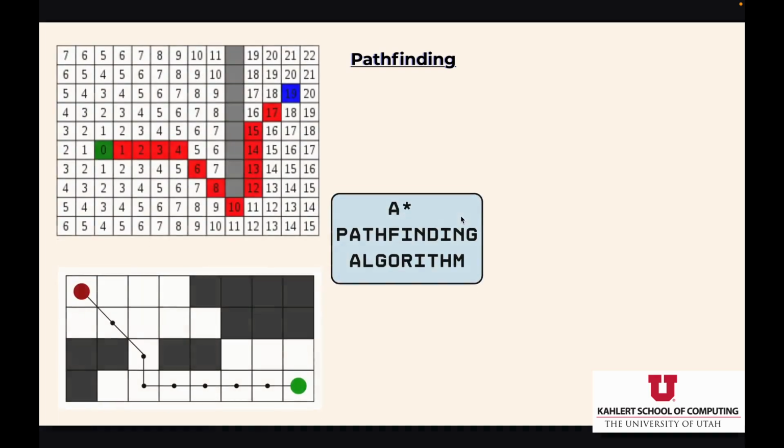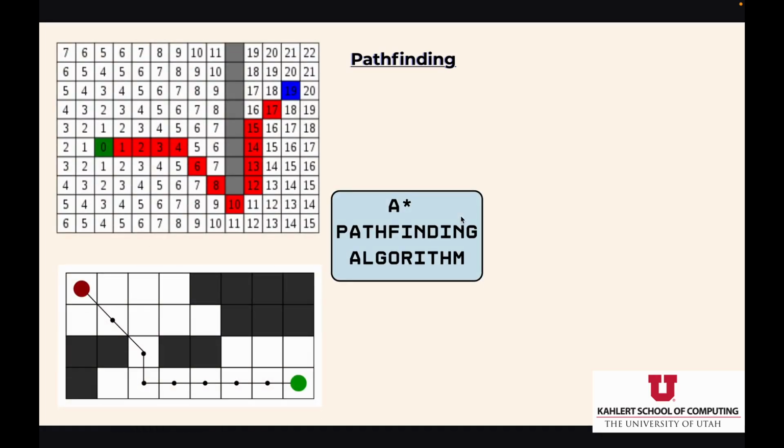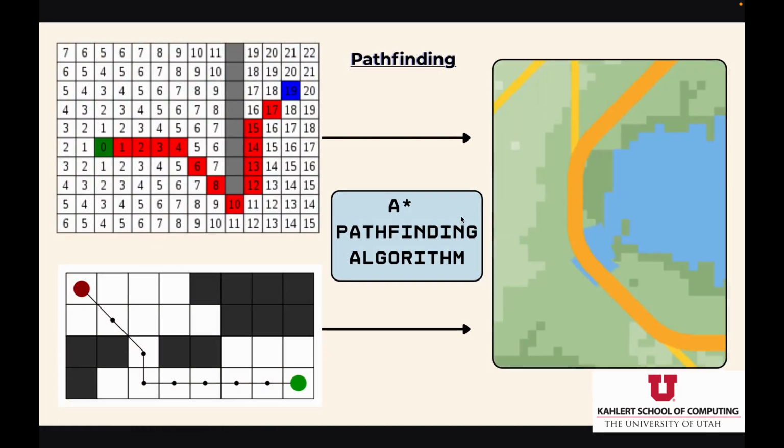The highways need a way to steer around obstacles. That is where our pathfinding algorithm comes in. We use A-star pathfinding to find the most optimal path around the obstacles. For example, we use pathfinding to steer around this lake instead of going right through it.